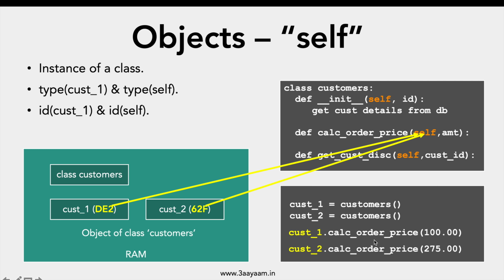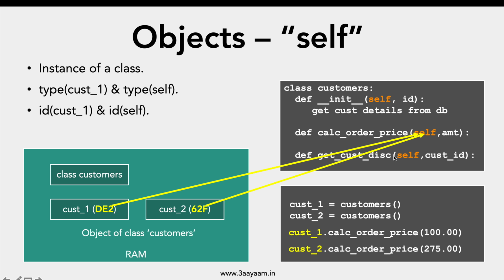Now first time we are calling the method using cust_1. So it is passing the address of cust_1 in self automatically. Now as these are objects or variables, they contain the address location where they are stored. So it's a pointer to the memory location. Same is the case with cust_2 also. Now whenever you call any method, that pointer is passed in the self variable. And it is true for the other function also. So if we execute cust_1.get_customer_details, the same address would be passed here also.